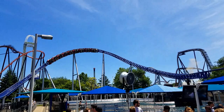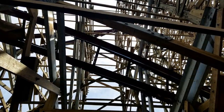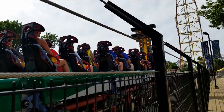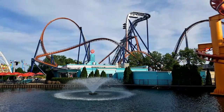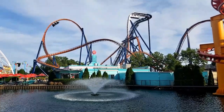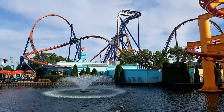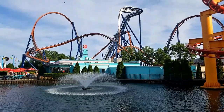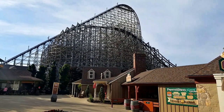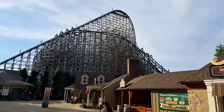Cedar Point has some of the best collection of roller coasters any amusement park can offer. Currently, they have 17 different roller coasters in operation. Cedar Point has an incredible piece of property nestled right on the Lake Erie shoreline. However, this comes with its own disadvantage, as the park is located on a peninsula, meaning three sides of the property are bordered by water, thus inhibiting any more expansion. The park takes up around 364 acres of land, which is a pretty decent plot to work with, but there will come a time when innovation will take over the less popular older attractions.